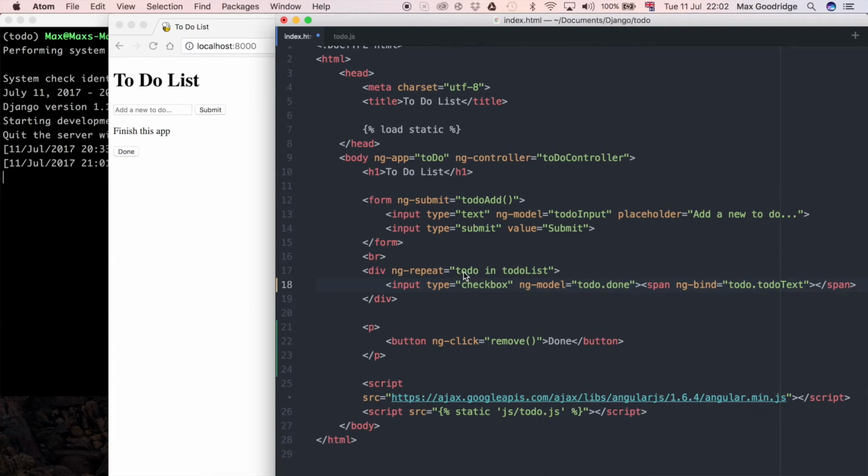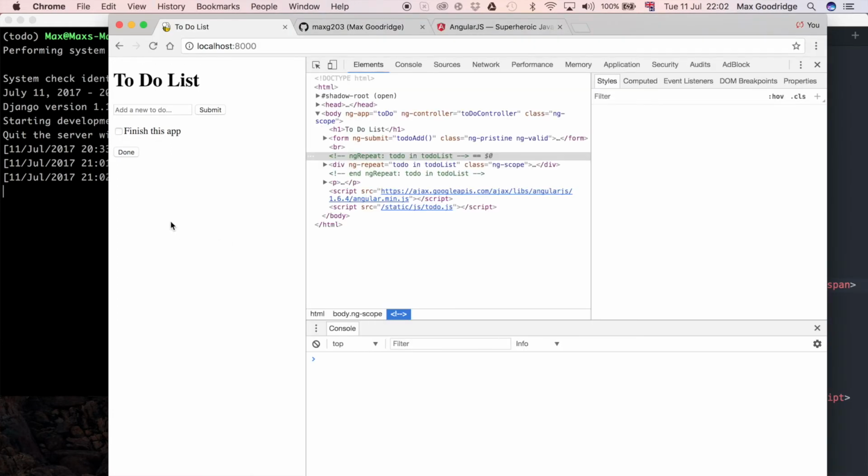So it's going to be on each of these to-do items, much like todo.text, within the to-do list, and it's going to be an attribute called done. That in itself is going to be something else that we need to add into the JavaScript. But first I'm just going to refresh to make sure that we've got that checkbox and it functions as we'd expect it to. At the moment this won't do anything.